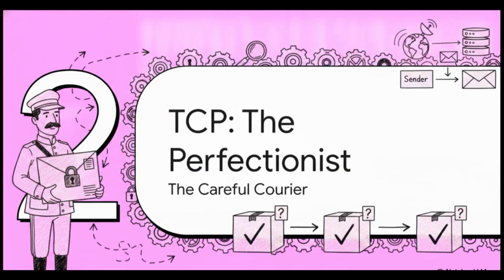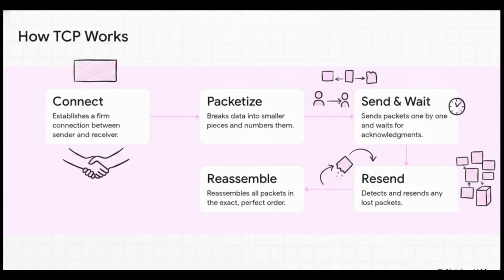Moving right along to Section 2. TCP, the perfectionist, the careful courier. So think of TCP like sending a highly sensitive, incredibly important package through a physical courier service. You want absolute, verifiable proof that it arrives safely without anything getting lost along the way, right? Let's methodically walk through this super reliable process.